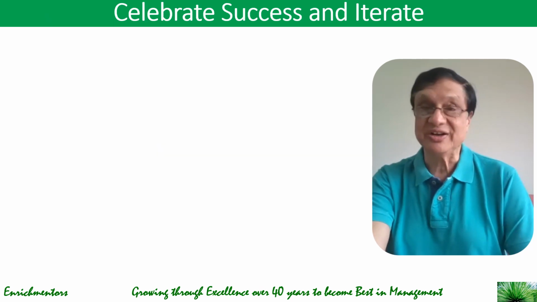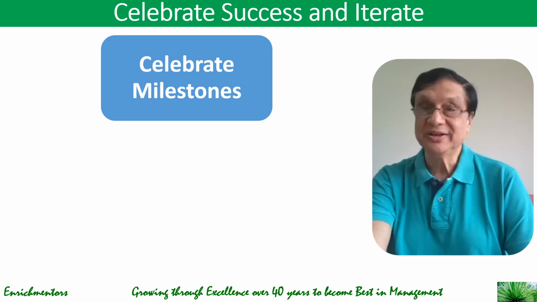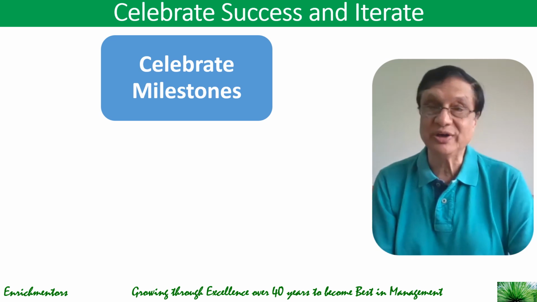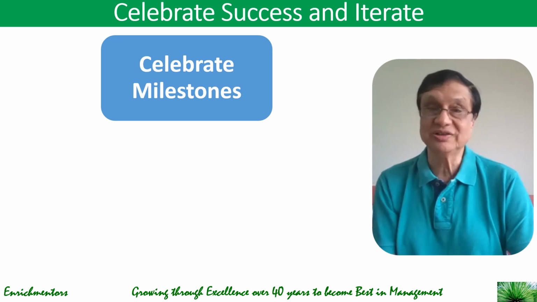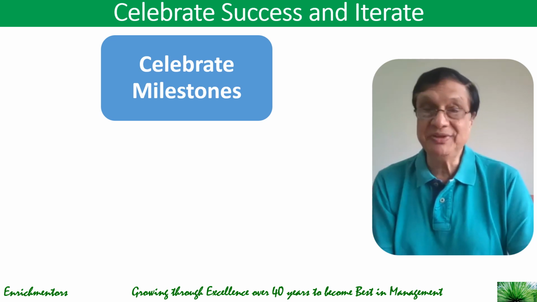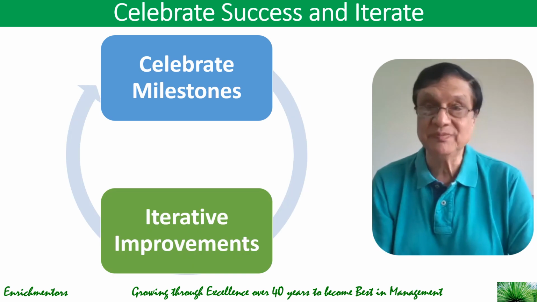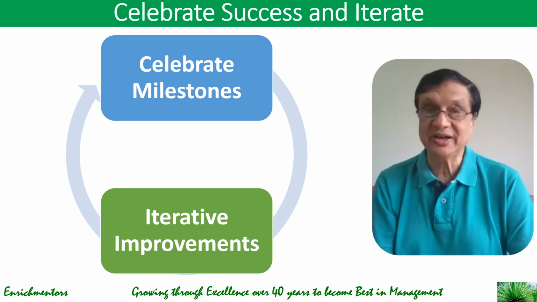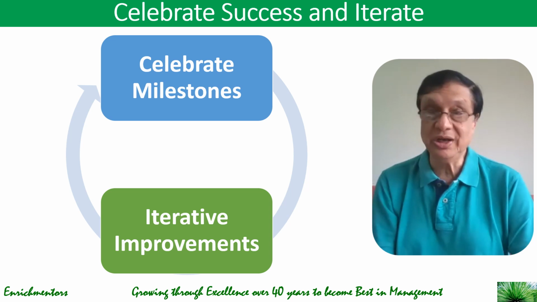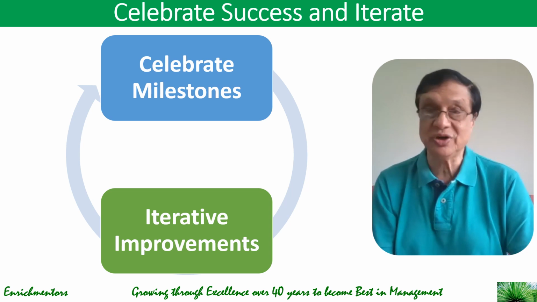Celebrate success as you iterate, right? So recognize small wins to keep team morale high. For example, celebrate when a sprint successfully delivers a working feature or solves a key issue. Remind the team that agile teams thrive on continuous improvement, so ensure that team members take feedback and drive iterative improvements. An example of that would be after successfully rolling out a new performance review system, acknowledge the contribution of both HR and IT and gather feedback for further optimization.